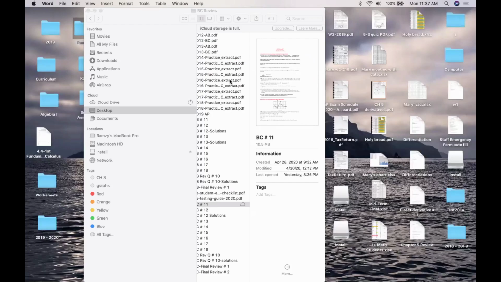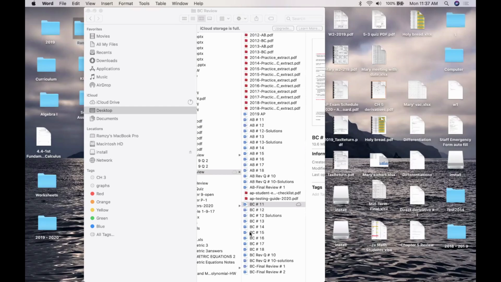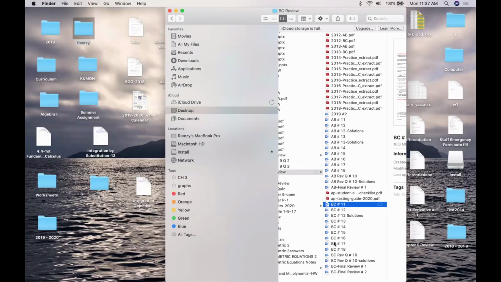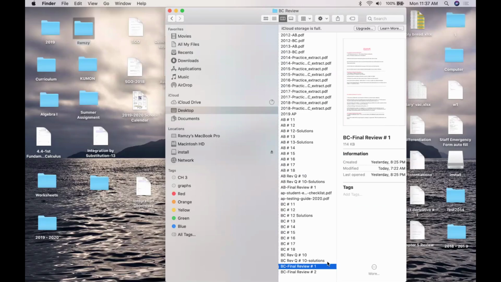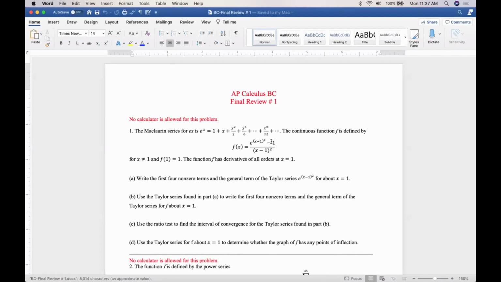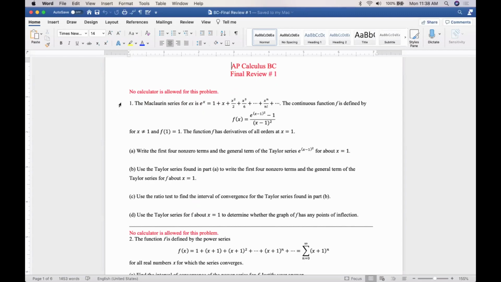Okay, let's go back to our new, or last one of two, actually. This is one of the two last reviews for the final exam. As you can see here, I have a final review number 1 and a final review number 2. I made them a little bit longer this time, so bear with me, and I'm sorry, but this is the last week we can do any work. And let's review for the AP. Can you please read and we do this together?